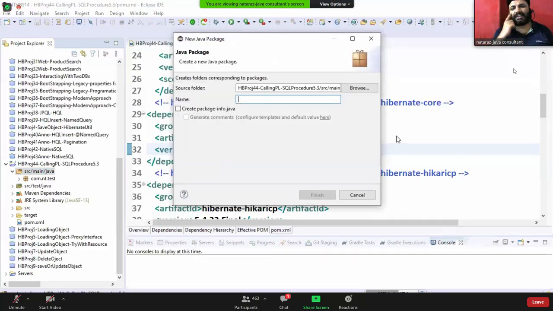Sir, why is the entity class not required? I am not interested in getting any records of the table. I want to get the output of the procedure. The output of the procedure is not expecting any records. That's why no entity classes are required. Can we develop a Hibernate application without an entity class? Mostly no, but while calling this kind of procedure, yes. 99% no, but 1% this kind of corner situation, yes.